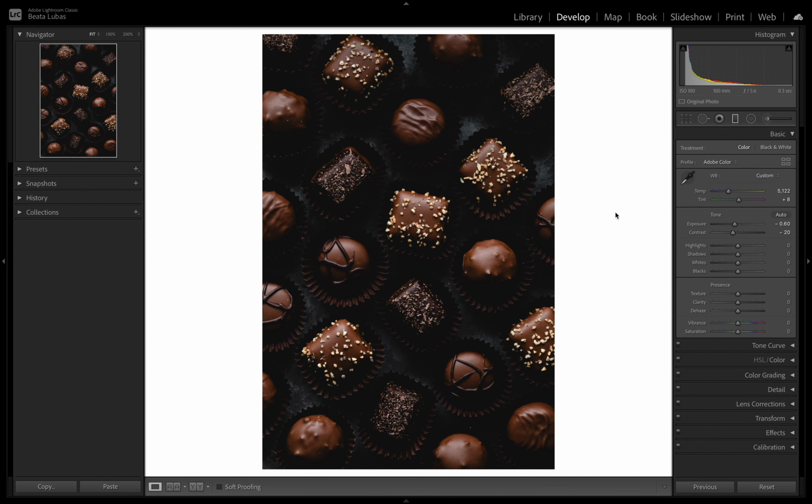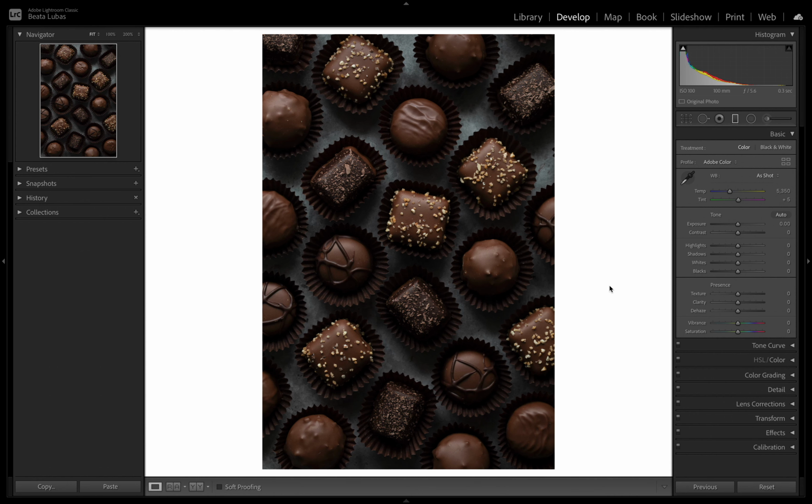So it's just so fun that we can take a look at this image together here in Lightroom, and that I can walk you through my editing process. So let's see what the raw file looked like. So this is the raw file. We have some really nice shadows here, and we have some light catching the texture of the chocolate. So we are going to bring some magic to it in Lightroom.